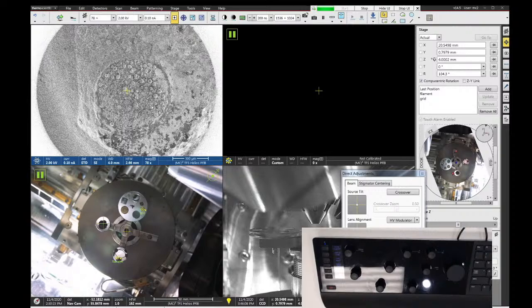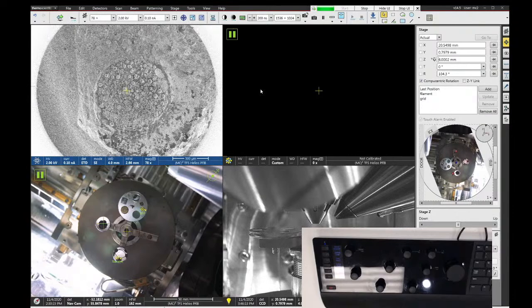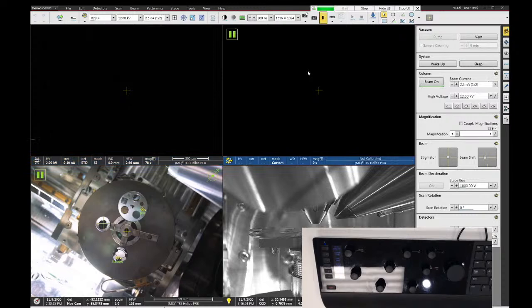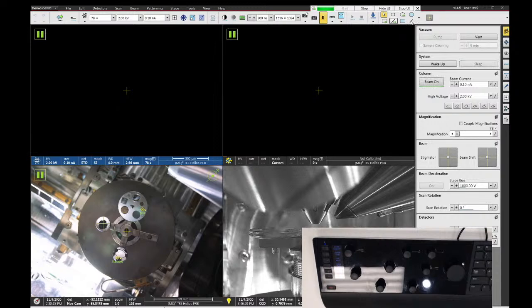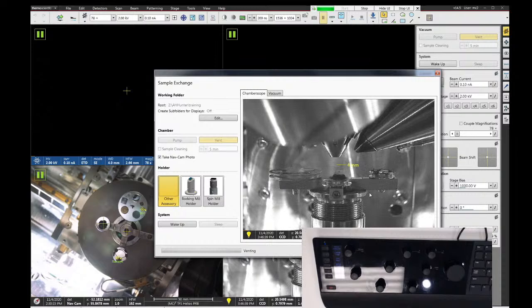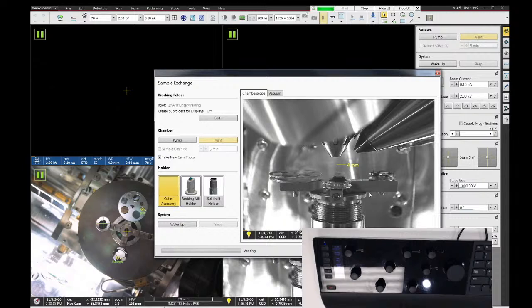So the shutdown procedure is pretty simple. It's more or less the reverse of what we did to load the sample. So we're going to go to the beam control tab. We're going to click beam on, and that will turn off the SEM beam. And if we were using the FIB, we would also want to click on the FIB quad and say beam on as well. And then we can click vent. And when you hit vent, the sample exchange window opens up for you automatically. Or you can go select it, and that will cause the chamber to vent, and we'll go in, take our samples out, and then close the door and hit the pump button to return the system to high vacuum.